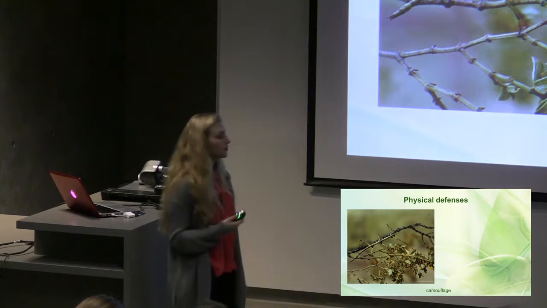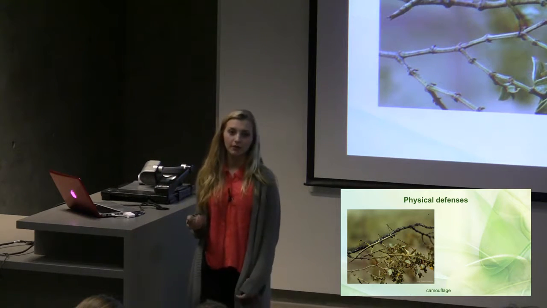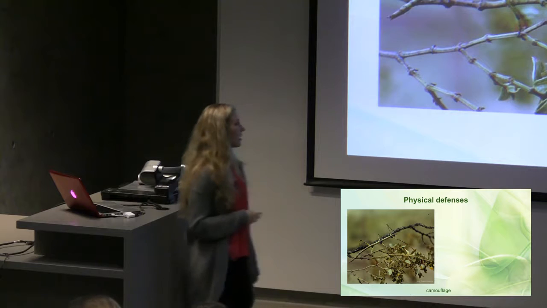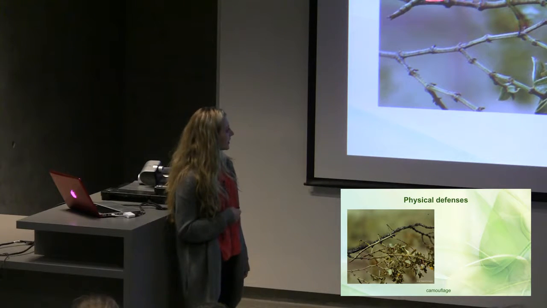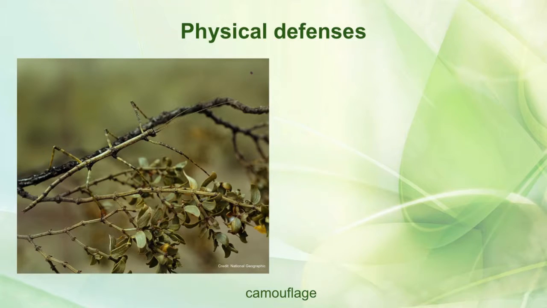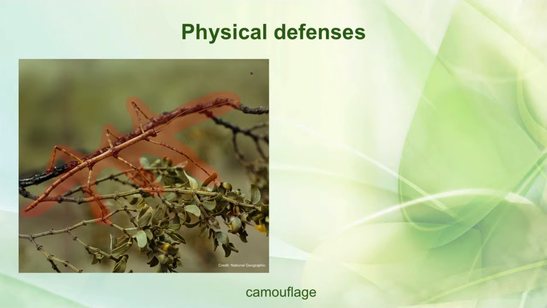So defenses don't have to be harmful to predators. In this example, we have camouflage. If you guys can look right in here, we have an insect hiding in the trees. I'll give you a couple seconds to try and find it. And there it's highlighted for you. That's a stick bug among the trees.